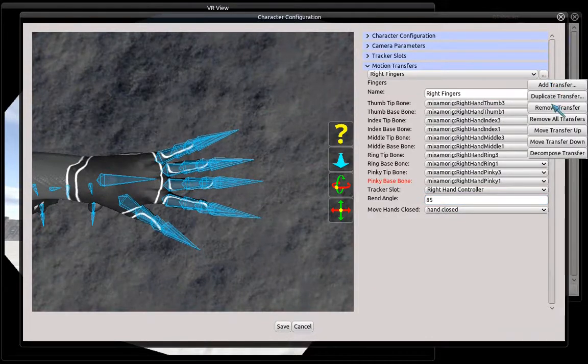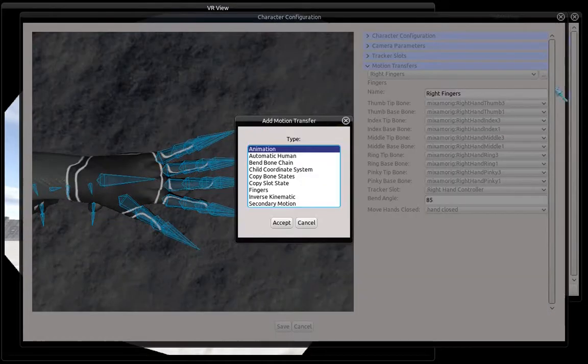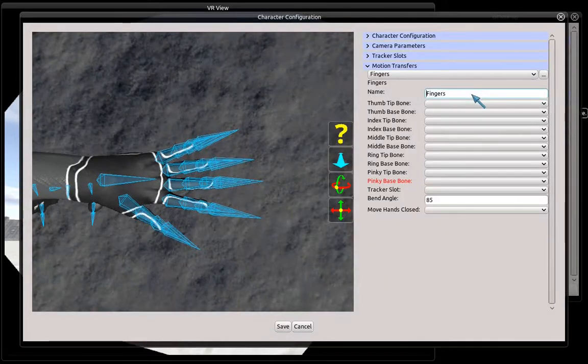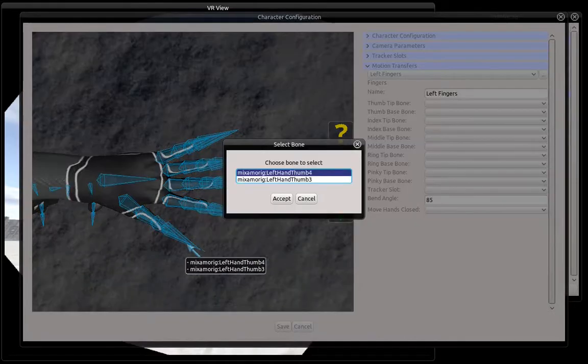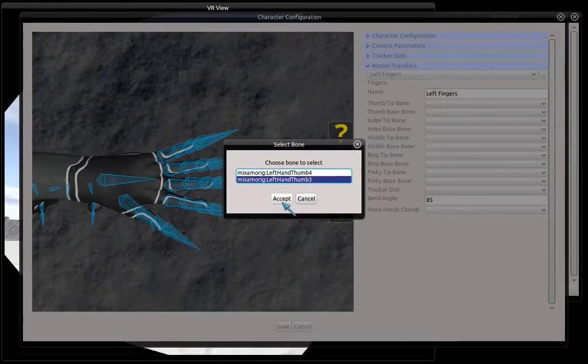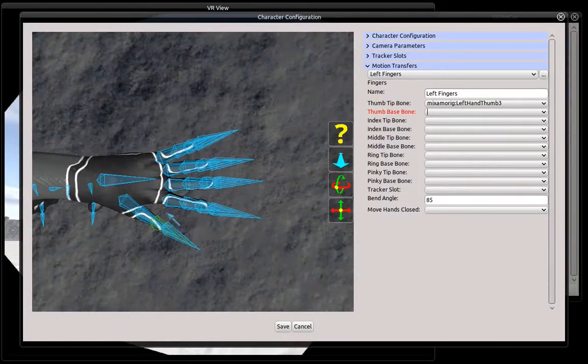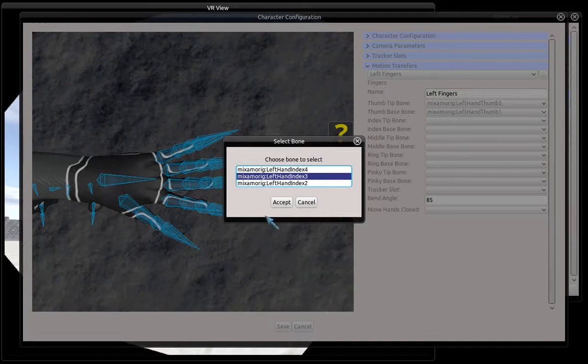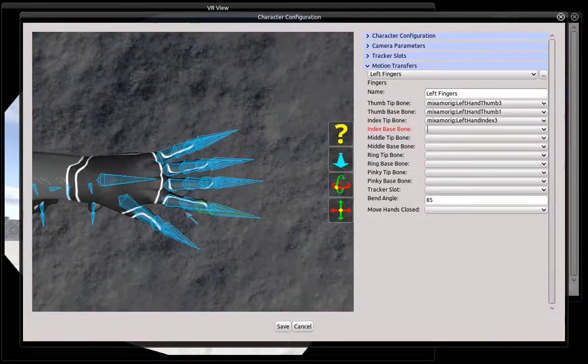Now basically we could go and do this for the other side. So we can say add transfer, another fingers, this time left, and we continue with the same. Let's do the thumb, the base, and the other fingers too.